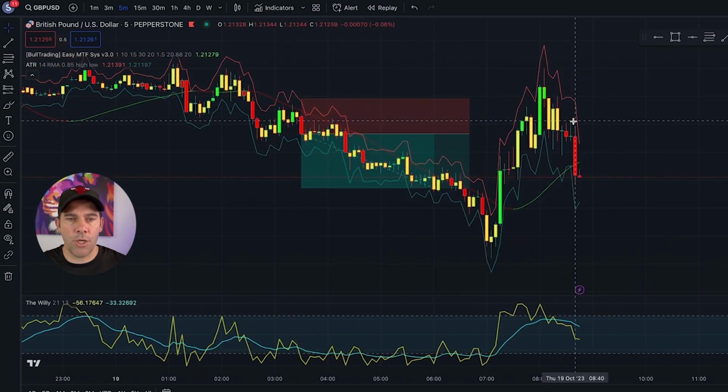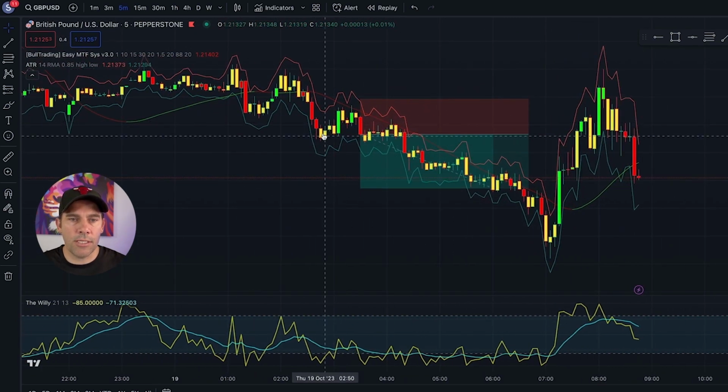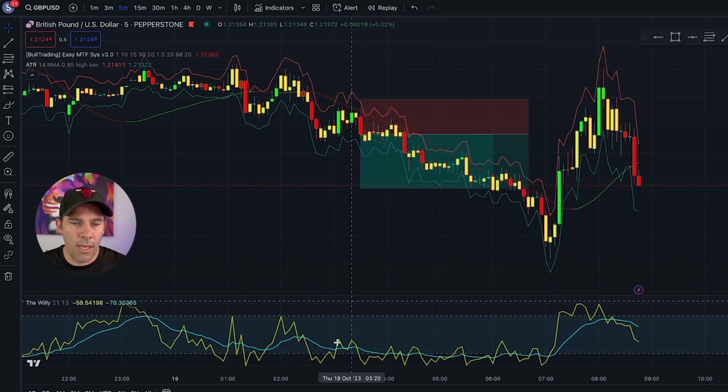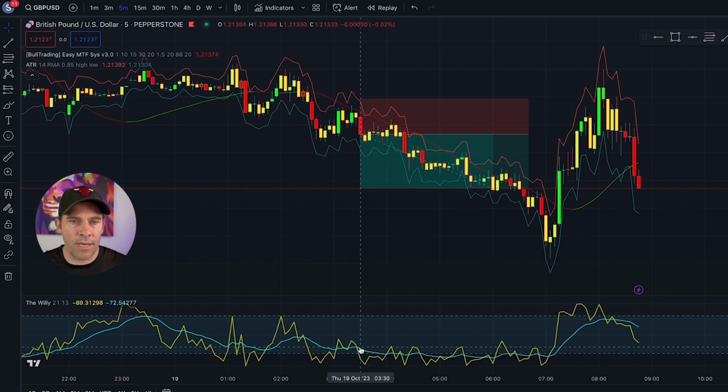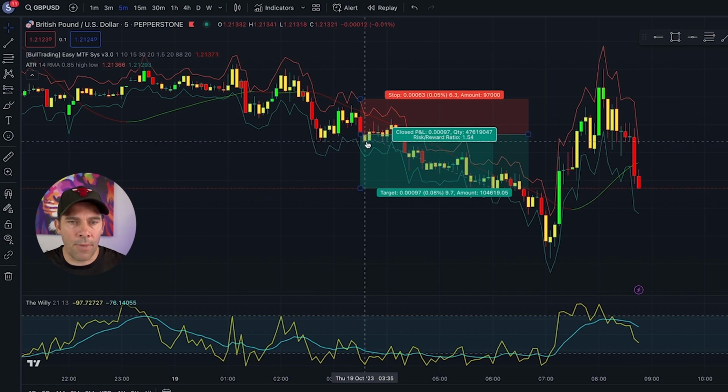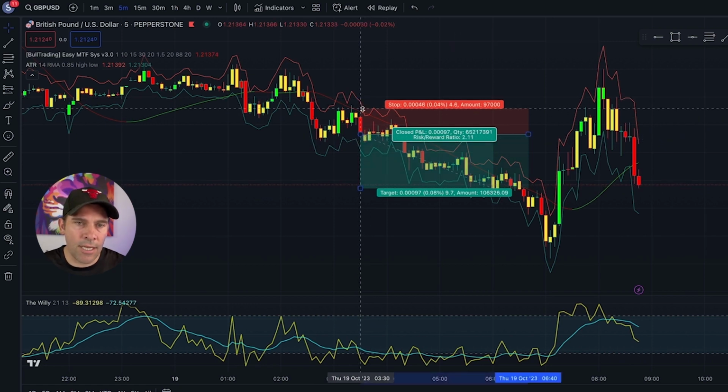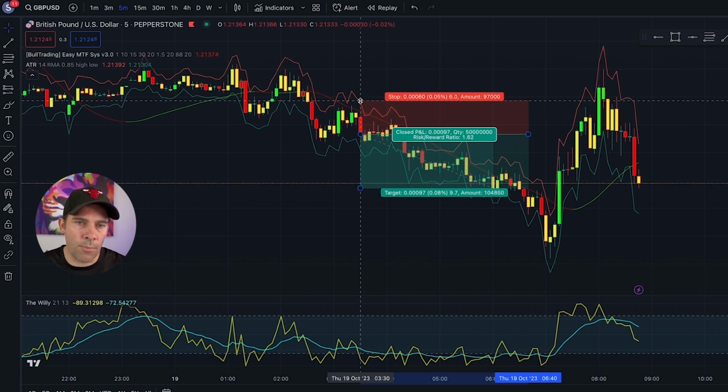Okay. So let me quickly show you this example. You can see we have the baseline red over here. When I've got my baseline red and price is below, I'm waiting for the yellow to come back above blue so it can give me a sell opportunity. You can see we had the cross right over there, and the very next candle is red. I put my stop loss, as I said, on the stop loss finder, the red. So for a sell, you're putting your stop loss on the red line. For buys, your stop loss will be on the green line.